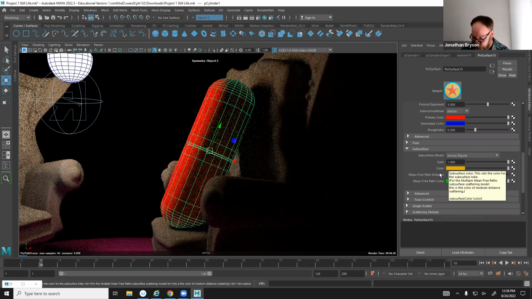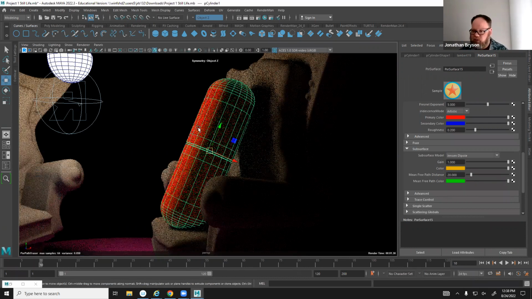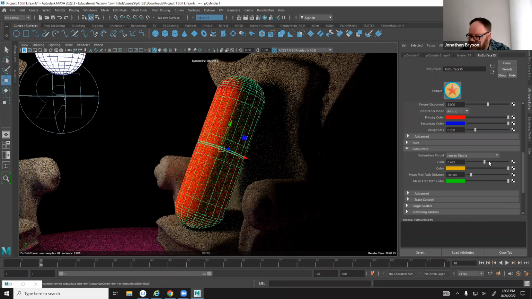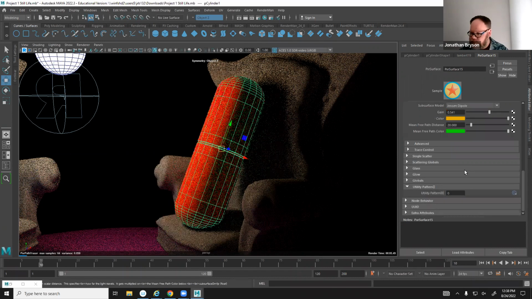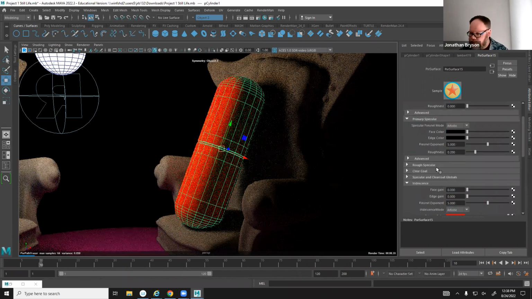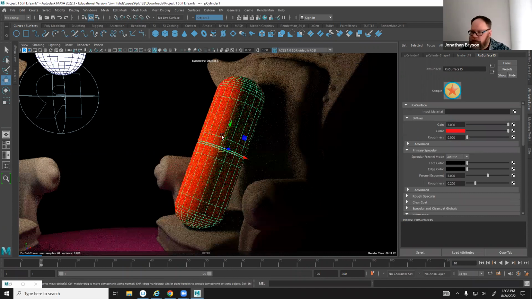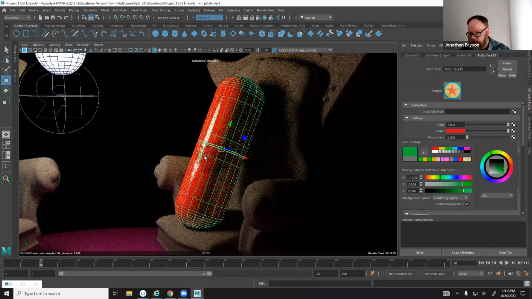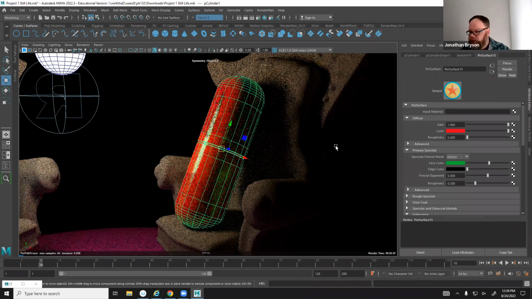Okay, let's do 20. So I want some green to kind of come through. And then let's actually take the gain down a little bit. I'm going to go to primary specularity here. I do want this to have a little bit of a shine to it. So primary specular, I'm going to go to face color and I can bring this up. That face color is going to directly be influenced or influencing this highlight right here. So you'll see that color change as we change that face color.